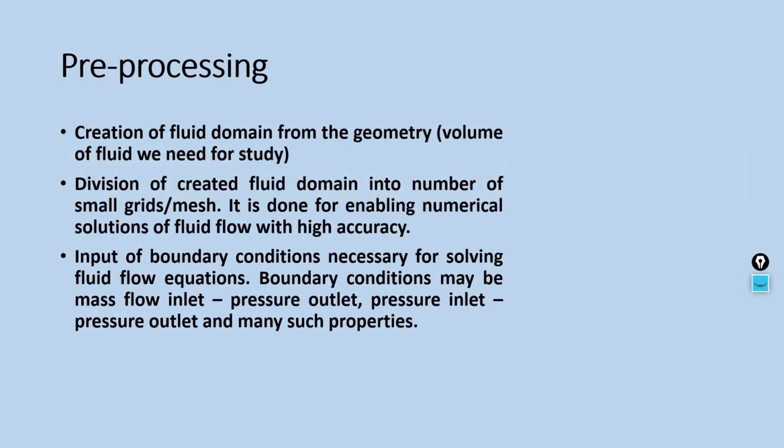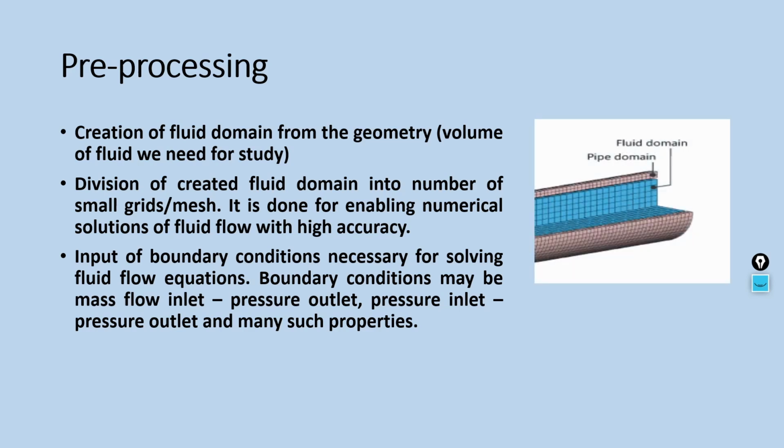While pre-processing, we create the fluid domain from the geometry. A fluid domain is the volume of fluid that we need for study. As you can see in the image, the water is flowing through a pipe. Now forget the pipe and imagine only the volume of water. That volume of water will be the fluid domain, which we will need for the study.